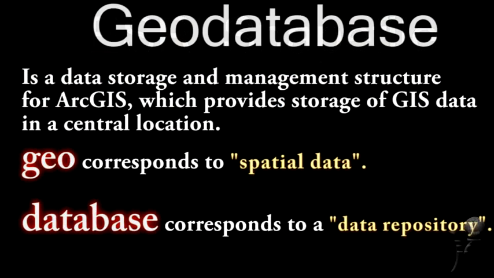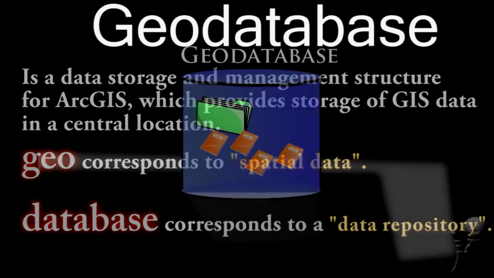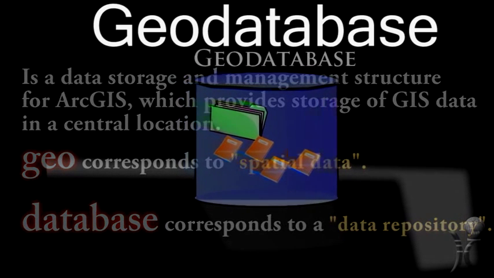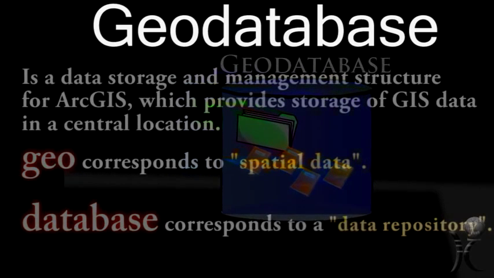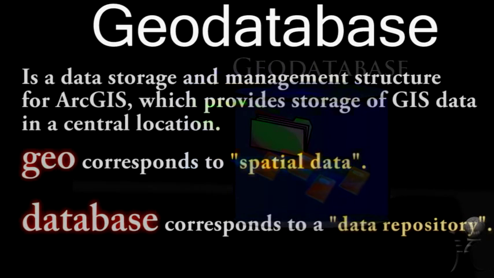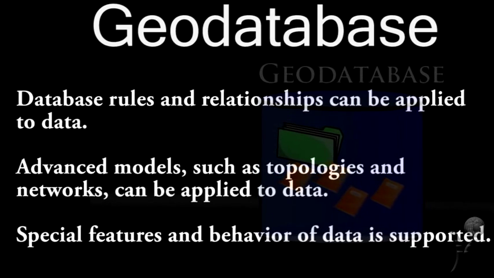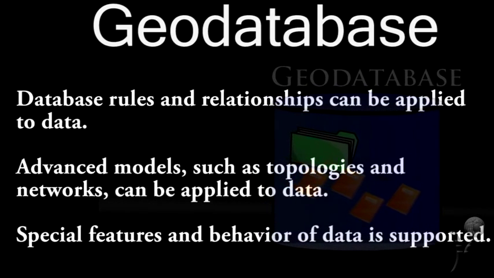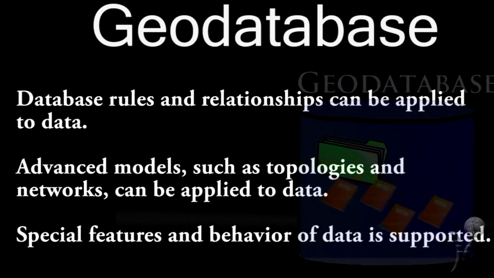The geodatabase is a relatively new but also common data storage management framework for ArcGIS and other spatially enabled software systems. Instead of having multiple files, the geodatabase promotes the concept of a data repository for spatial data, where geo is the spatial data and database is the database component. The geodatabase also offers sophisticated rules and relationships for our data, and with the geodatabase we can store a very rich collection of spatial data in one location. An advantage of the geodatabase is it supports topology.